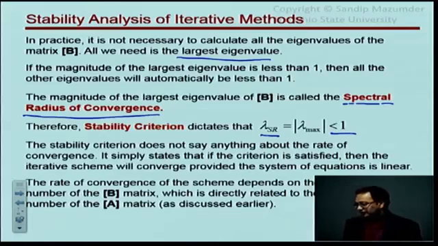The rate of convergence of the scheme depends on the condition number of B. And this is the reason. Even though your lambda max in the two cases, let's say one is 0.8 and the other is 0.9, by the same token, the minimum lambda might have also changed in the two methods. So you have to look at the ratio of those two to see which one actually is smaller. Whichever one has the smaller condition number will converge faster.